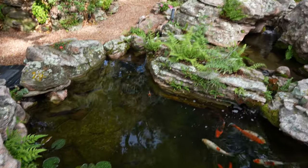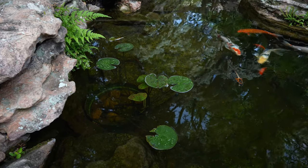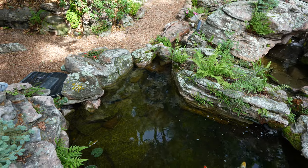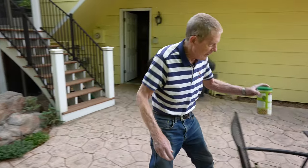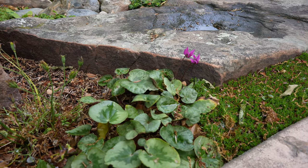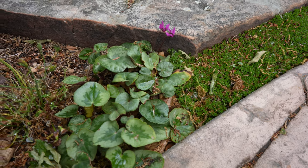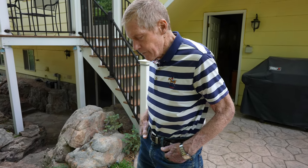I have some water lilies in there that, later on in the summer, will hopefully be out in bloom. The one you see right now is a yellow color, and the one more in the corner back there with the smaller leaves is a kind of dark pink color. There's a plant here just starting to bloom — a Cyclamen purpurascens — that's an evergreen. It's the one cyclamen that stays evergreen throughout the year. A lot of cyclamen that look similar will actually go dormant, probably in June, and then come out with a flower in July. But this one does not go dormant at all.